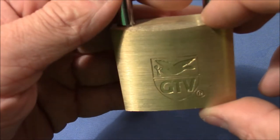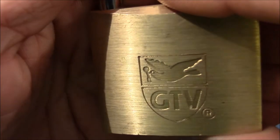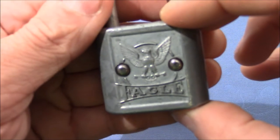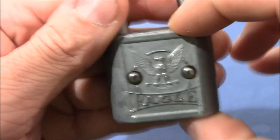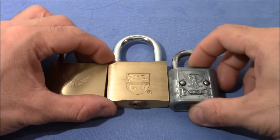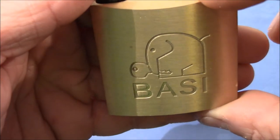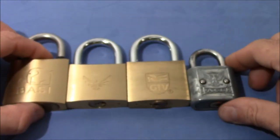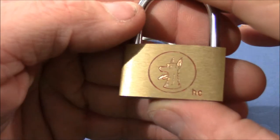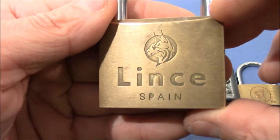Then another bird lock. It's a GTW, a German brand with a pigeon on the front. Great. Then we've got another bird lock. It's a US made lock, an eagle. The Eagle Lock Company, so they're also not made anymore. Then another German lock, the Basi, with a bigger animal, elephant lock. What else do we have? We have a Chinese made lock, the wolf dog, the wolf on the front, and of course the beautiful Spanish lince, the lynx head.